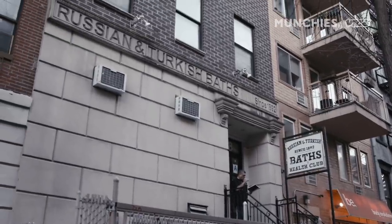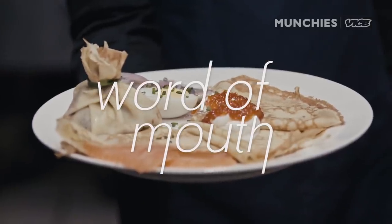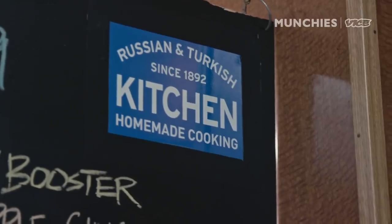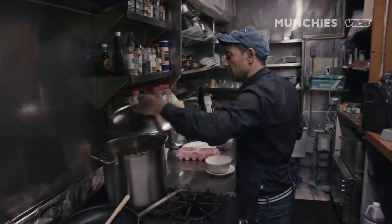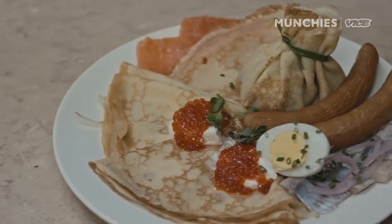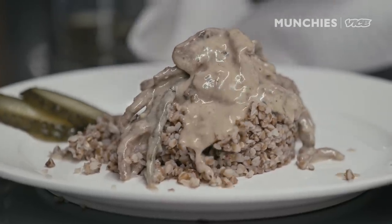The Russian bath is definitely a diamond in the rough. Some people who come, they don't really know what they're getting into. Welcome to Russian bath. This place has been since 1890, my friend. This bathhouse is older than the Empire State Building. We have a lot of people who come in from the street. They see the Russian-Turkish bath. And then they look to their left, and they see the restaurant and all this Russian traditional food. It's one of the best Russian food here in New York City.